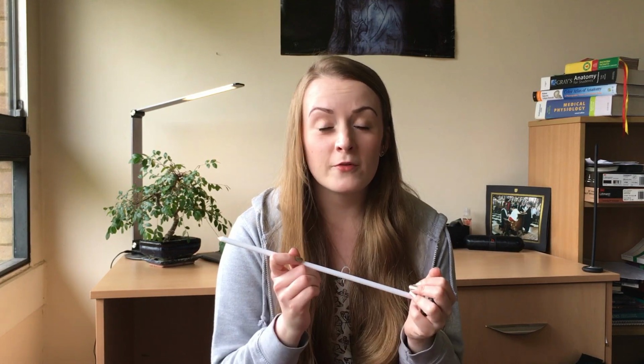Once again, I bought this from Amazon. It was really inexpensive, possibly £1 again. And I think I bought it primarily for practicing examinations before exams in year 4. But if you do find that you need to use it a lot on the ward and you're struggling to find one, this could be useful. Not necessarily in your ward bag or in your pocket, because this is way too big for that, but maybe just in your backpack or something like that. And don't always carry it with you because you're not always going to need one. I think that's about it.